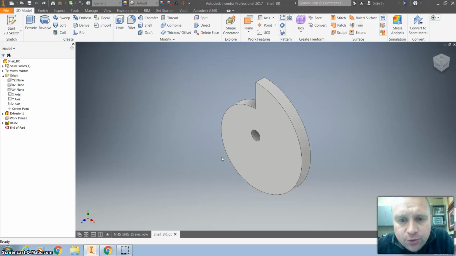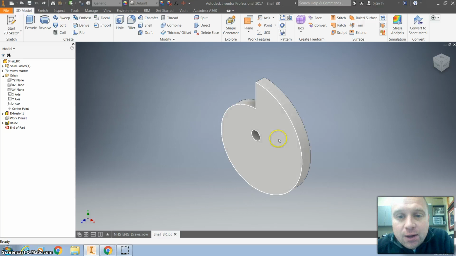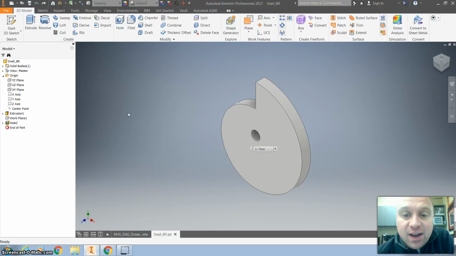Alright, I'm going to show you how to place the work features that we're going to use on our cam part so that we are able to constrain it in our assembly file the way that we want to constrain it so we can show the motion of our cam. So the first thing I'm going to do, I have my cam open.